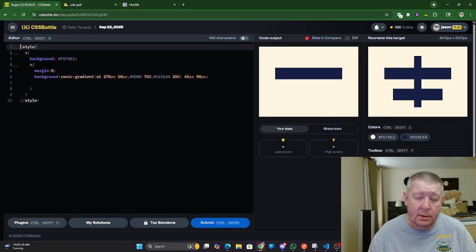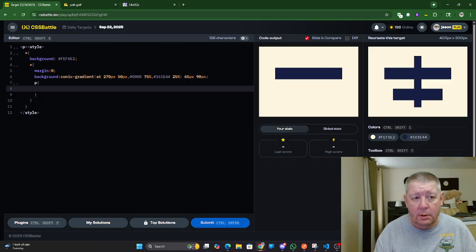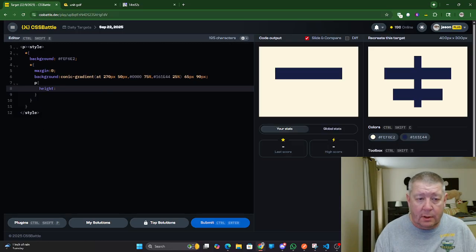Now, I'm going to add another element that's going to be a paragraph tag, because I don't know why I wouldn't use a paragraph tag. Just one for now. Select that with CSS. Give it a height of, I don't know, let's start with 100.